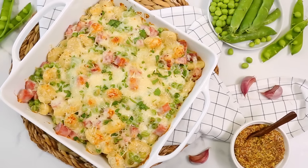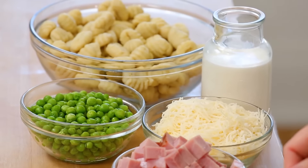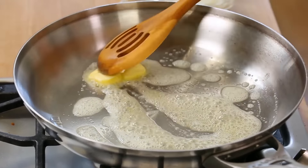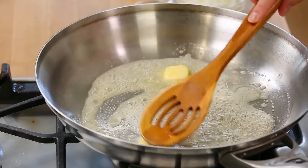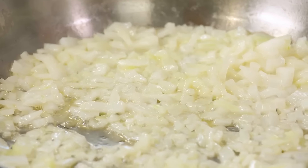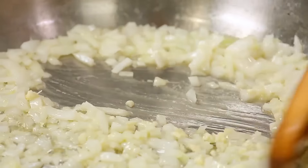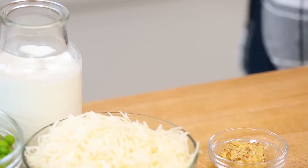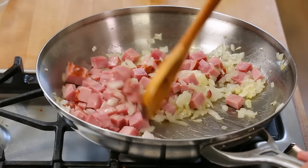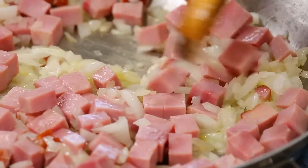Finally, for something a little different but totally delicious, I am making a ham and Swiss gnocchi bake. For this recipe we are going to be using some store-bought gnocchi — the kind you find fresh in the deli aisle at your supermarket. I'm going to get started by melting some butter in a nice big skillet. Once your butter is melted down, add some onion and let that soften up in all of that butter, then add some garlic. Just as that garlic becomes fragrant, it is time to add our ham. This is just some deli ham — I had them cut it nice and thick and then I cut it into cubes. If you're not a fan of pork, you could use smoked chicken or turkey instead. I like cooking it up in that onion and garlic for about four to five minutes, just until it starts to crisp up on the edges.